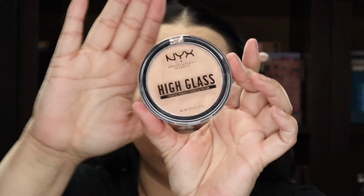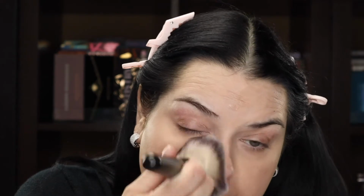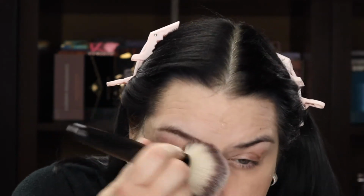But first I want to try this NYX High Gloss finishing powder in the shade Light right here. All right, so we're going to set the rest of the face with this. I'm hoping it's kind of like the Lancome Glowy Powder or the powders that Jaclyn Hill had put out that for some reason were discontinued. I really hope she comes back out with those because I really do want to try them. For that, I'm just going to go in with an Ibby Beauty powder brush and set my face.